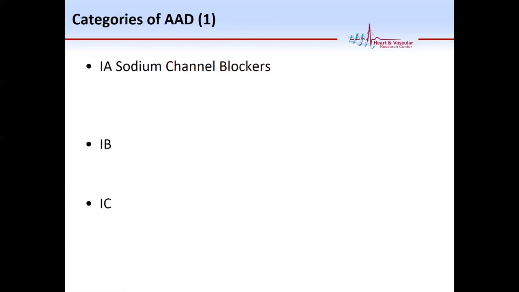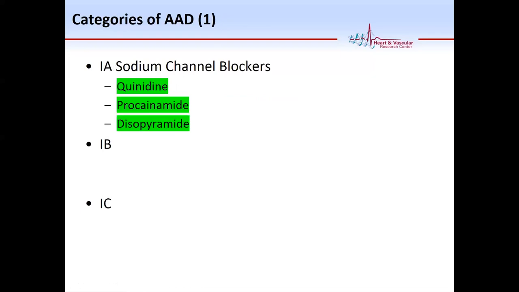Now, I've been specifically asked not to talk about all the heart rhythm control choices we have, but I want you to at least have them up front in your mind as what's out there, why don't we use them, and so I'm only going to take a little bit of time to mention these. Antiarrhythmic drugs we subdivide into categories. You should be familiar with this classification of antiarrhythmic drugs, but the 1A sodium channel blockers, quinidine, procainamide, disopyramide, are useful for atrial fibrillation. We don't use them very much for a variety of reasons.